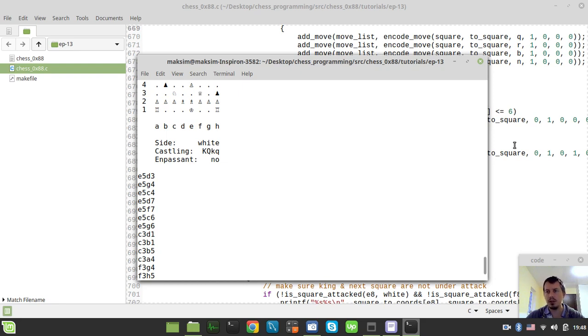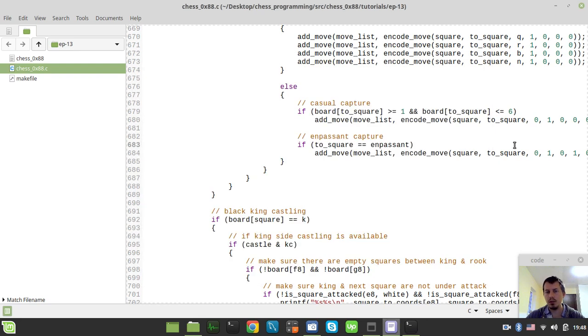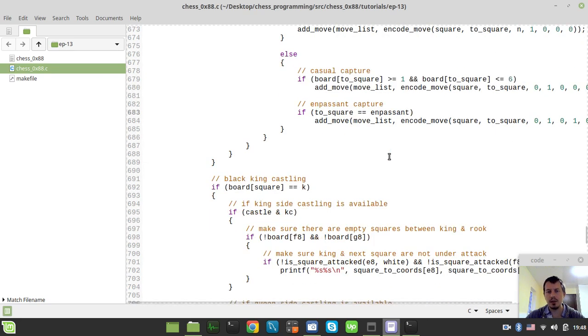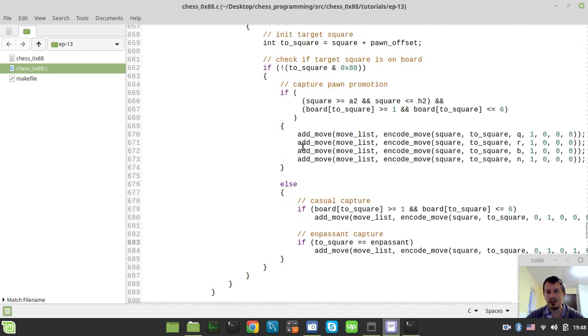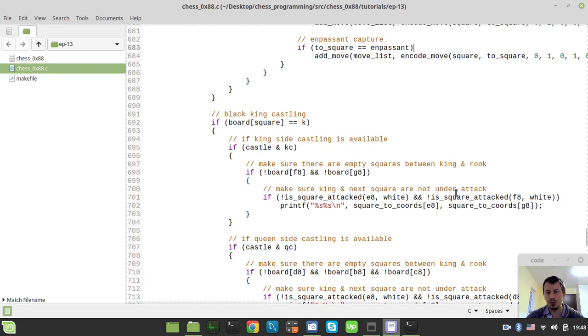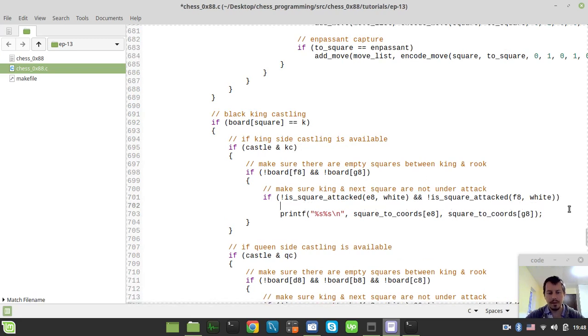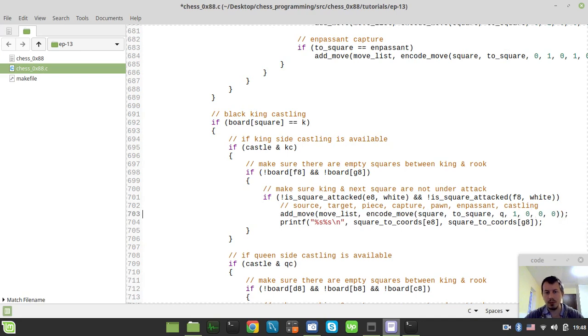Okay, yeah, so this was the most difficult part, because all the rest would be only either captures or non-captures. It's no en passant, no pawn promotions, no castling. It would be after we get done with the king castling, actually. So here, yeah, I thought we already did. Yeah, we didn't do it yet. So from square to square, not promoting anything. It's not a capture. It's not a double pawn push, not en passant. This is castling. This is castling, baby.